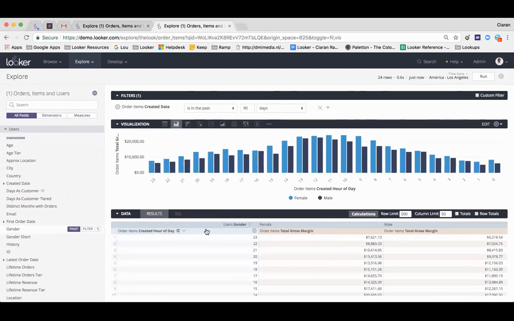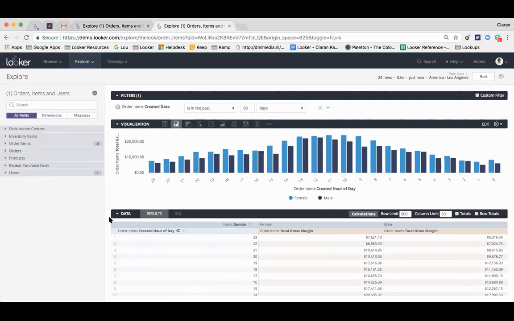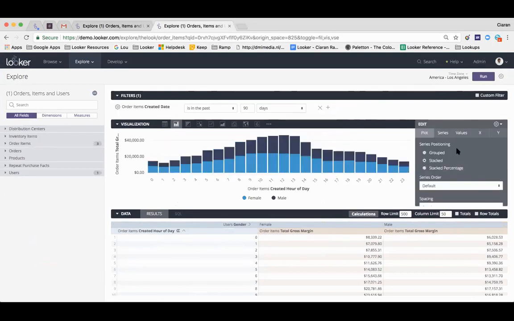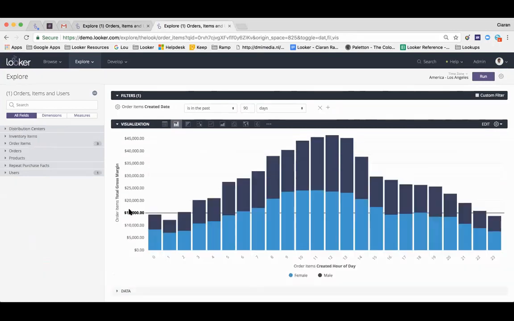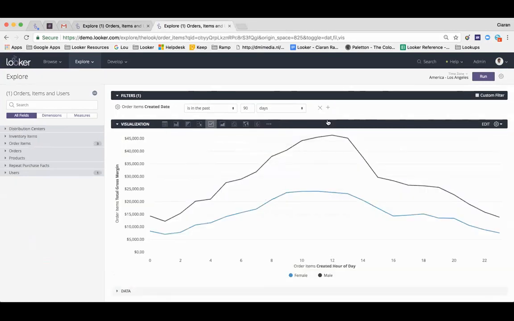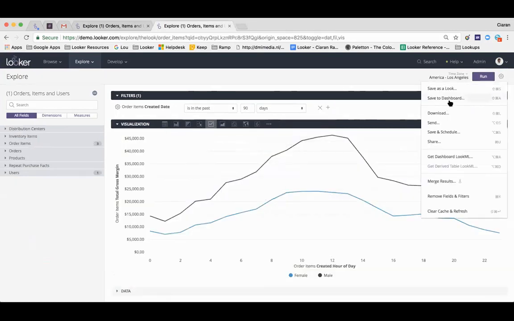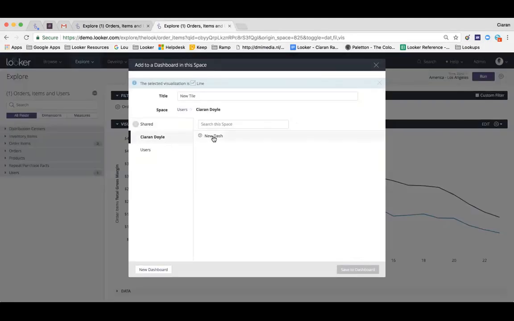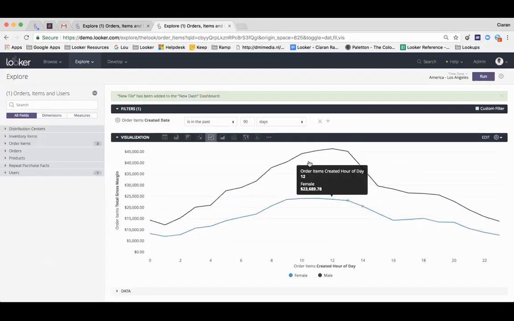And that's really the power of Looker. Everything that is defined within the Looker modeling layer is defined in one solitary place, and that really is the only place it can be defined ever. So I can make new reports. I can trust that they're correct. And again, I can save them to those dashboards that I want to keep. So I'll put that onto that new dashboard that I've already created.